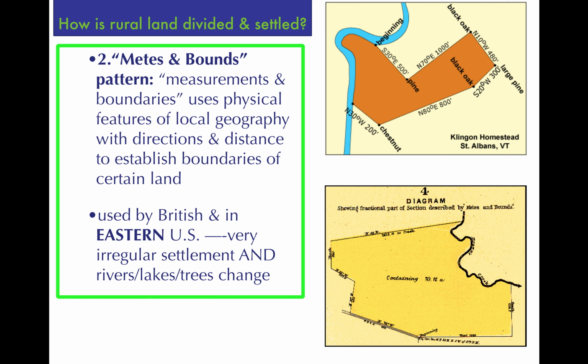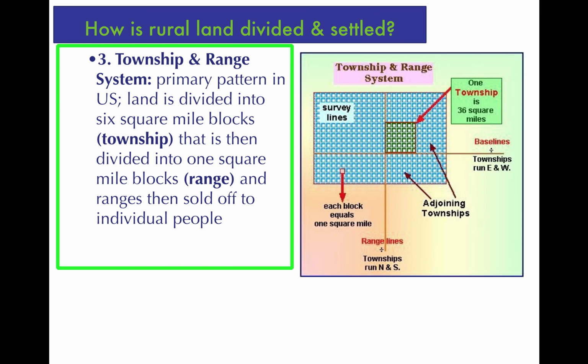So in modern times, it's no longer discussed, as we no longer necessarily use the chestnut tree or the pine tree as the definition of one piece of land versus another. But the bottom line is that this was the origin, and this is why the Eastern Seaboard has a much less regular, much less uniform land survey pattern.